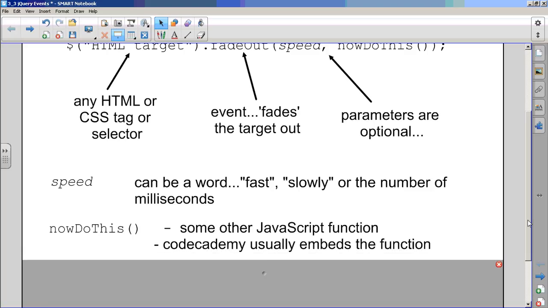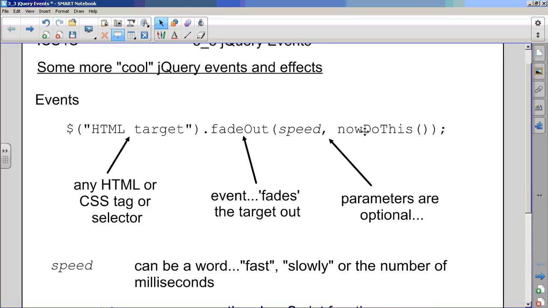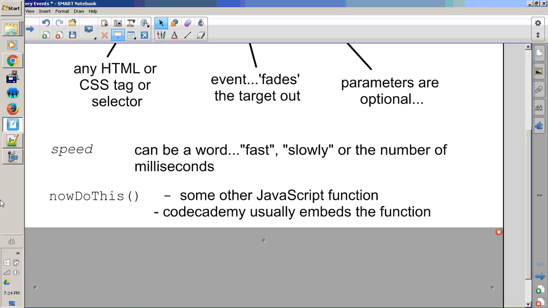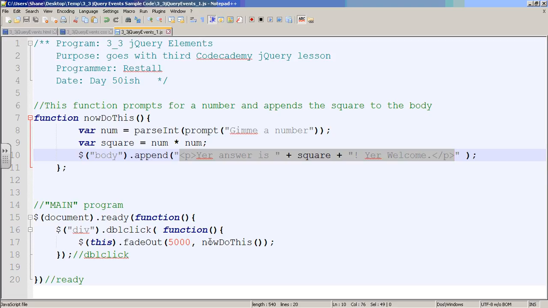And now do this, and it doesn't have to be called now do this, could be any function that you had. That's just regular JavaScript. And Code Academy, remember, in jQuery, it embeds the function. It doesn't assume that you know any JavaScript, so it would have done something like it does up here, right?